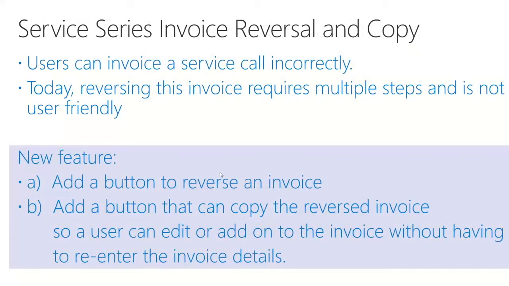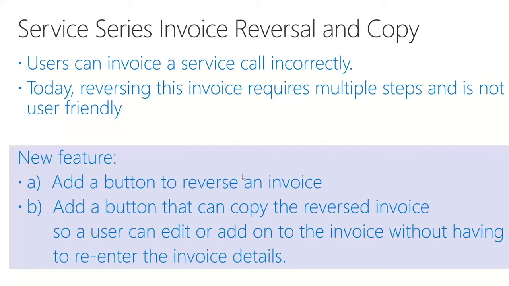All right, the next is around service series. I met with a customer who was working on a completely different item. They said, hey, we also work in the service series. One of the things we run into is that if we do a service call and it's incorrect, reversing a service call is not the easiest thing to do. There's a lot of manual processing that needs to be done. They said, I'd like to be able to add a button so I can reverse it. And when it's reversed and processed correctly, I want to be able to pull that same item in again and make a new entry into the system. And that's exactly what we've done.